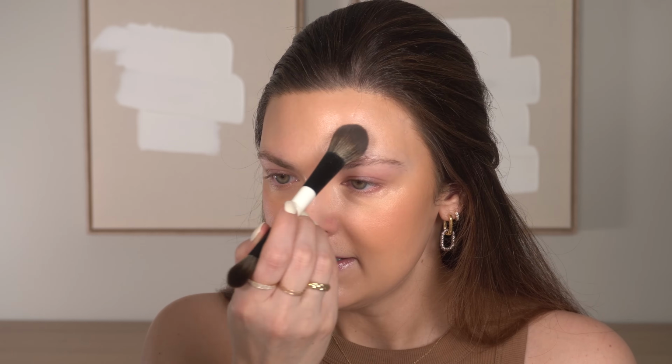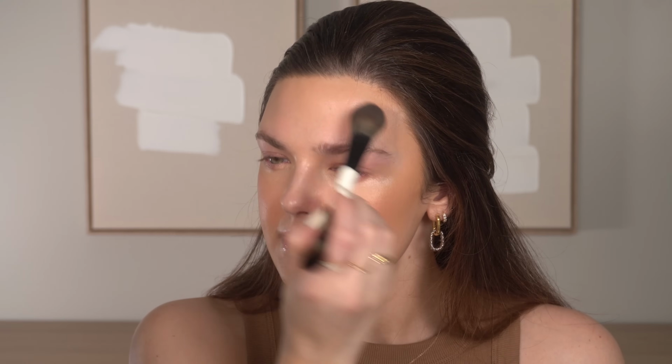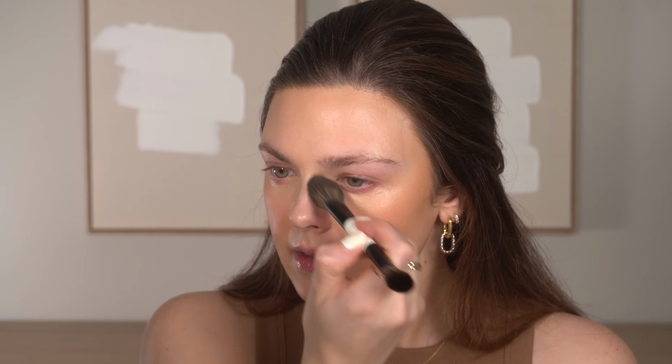Also, does anyone know? I know Huda Beauty made this powder in a fragrance-free version, but then I guess it was limited edition or something, because last time I looked on Sephora, they only had one of the shades in stock in the fragrance-free version. What's the deal with that? Is it really only going to be limited edition? Because I feel like a lot of people really wanted that. Let me know, because I would love this powder. I'm reminded now that I'm using it. This powder is so nice. I would really like to have that fragrance-free version. But let me know if you have insider information. Is this limited edition, or was it limited edition?